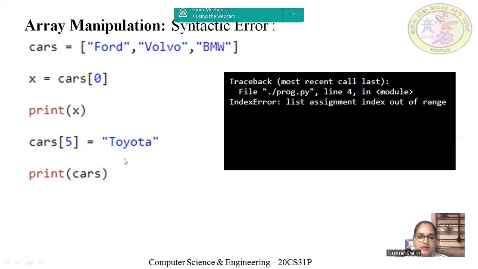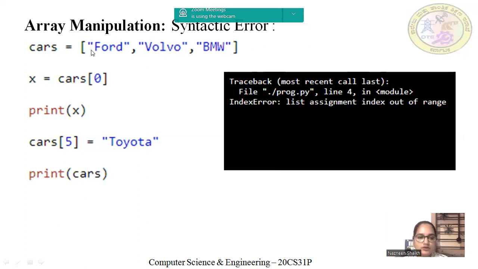Although the layout, the color, everything is correct, meaningfully speaking, syntactically speaking, this is not possible. So you should not make such errors while doing programs. I hope this point is made clear with respect to indexing. You cannot insert or access an array element which is out of range.